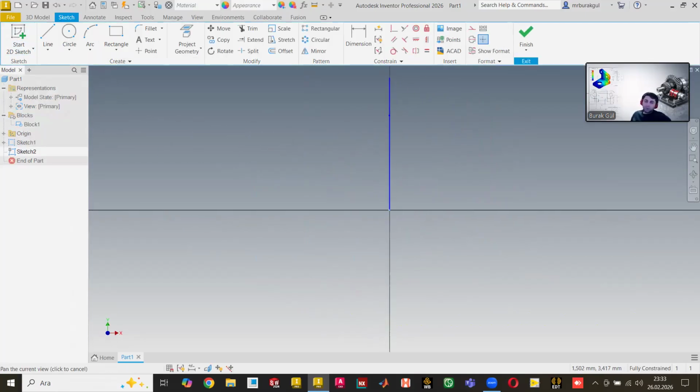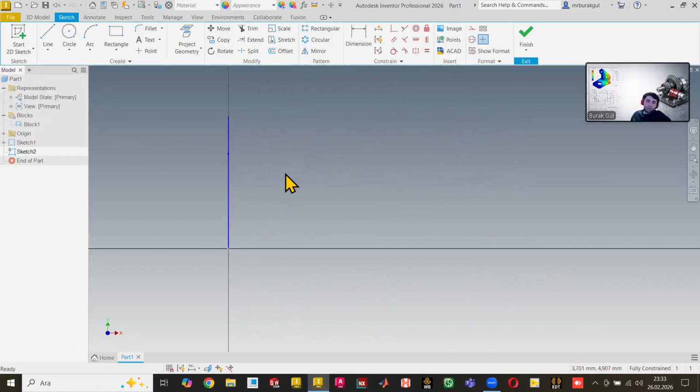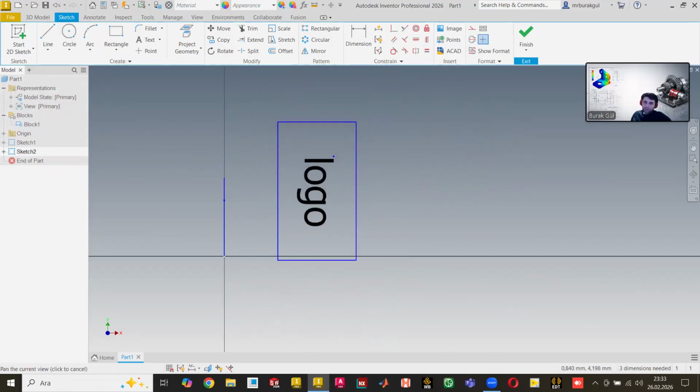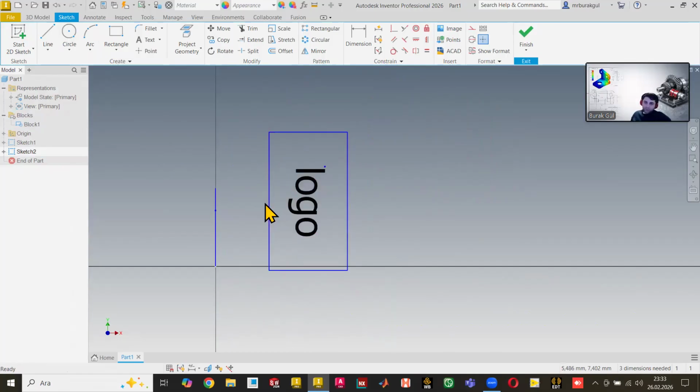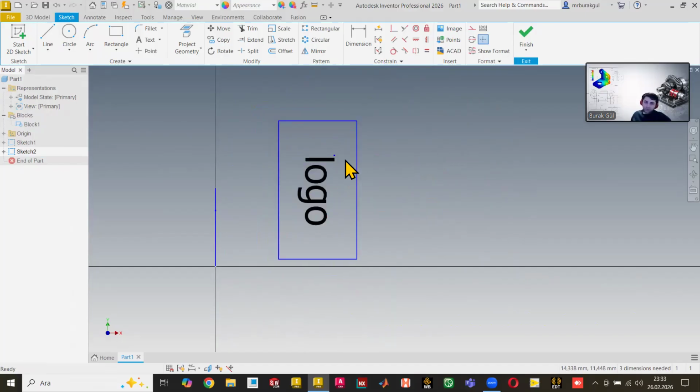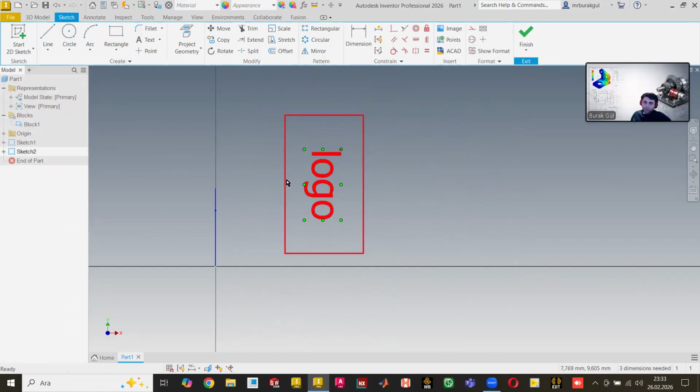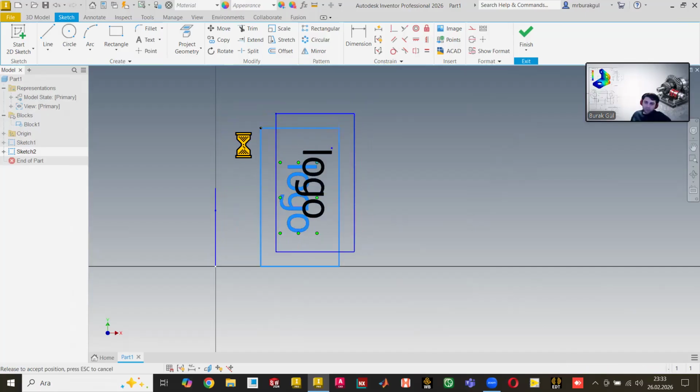So now I want to bring the logo again, and I don't want to spend my time creating it again. I will just go over block 1, drag it and drop here. It's like that. As you can see, when we drag it somewhere else, it will follow as a group. That means we have just created the logo and we can place it so easily.